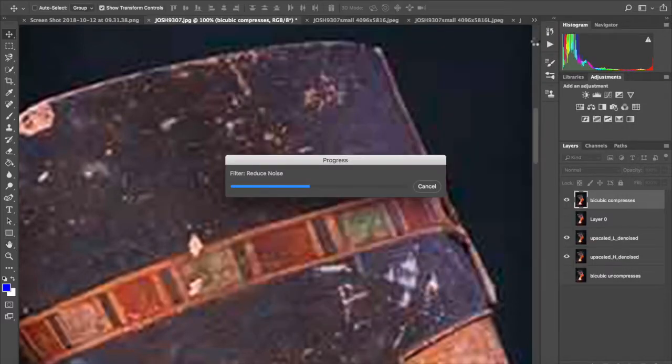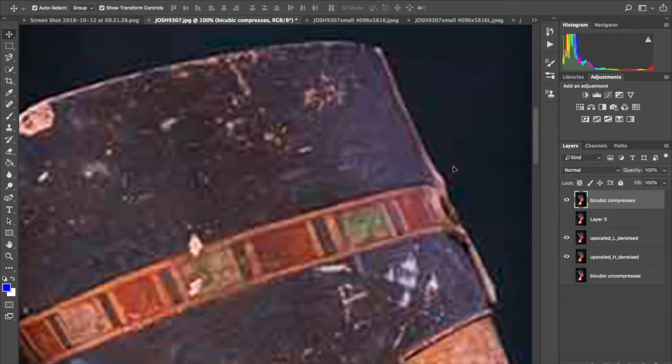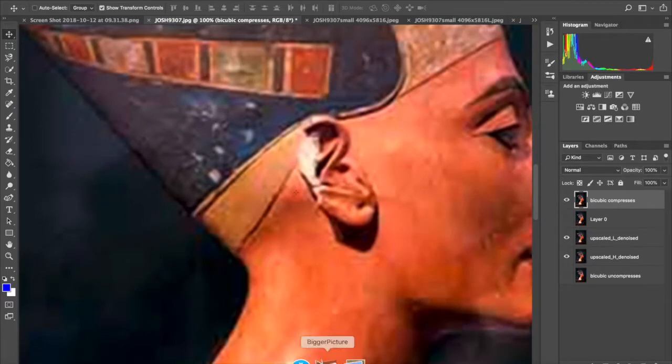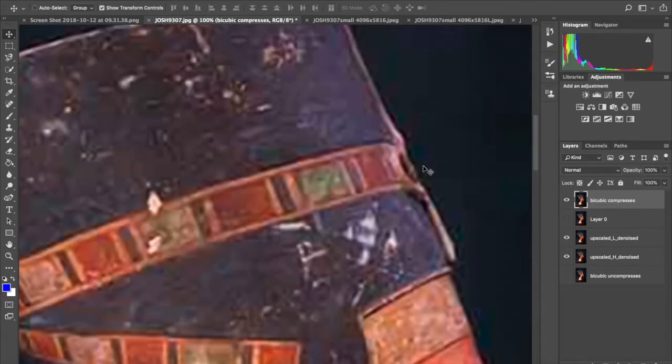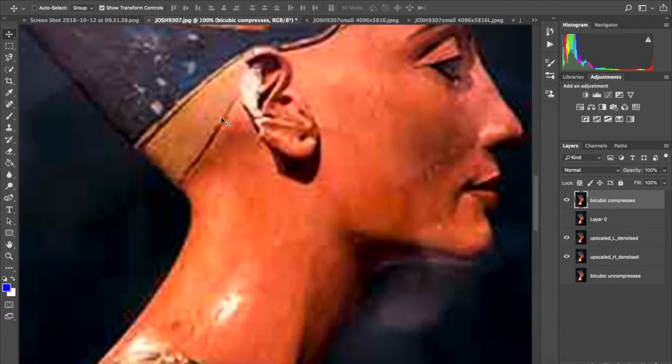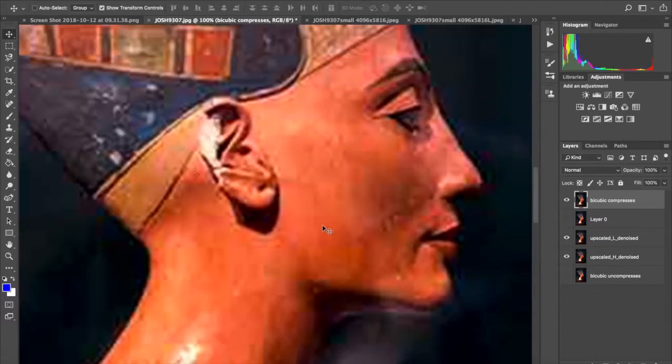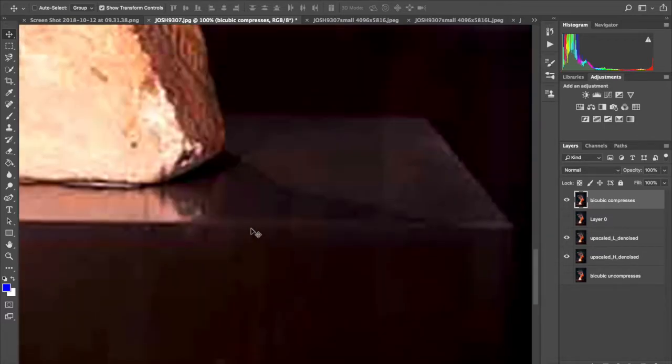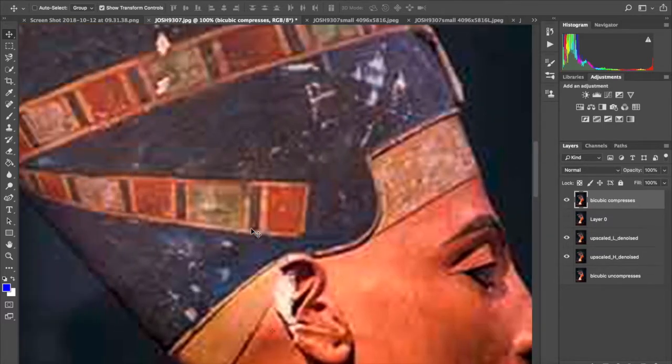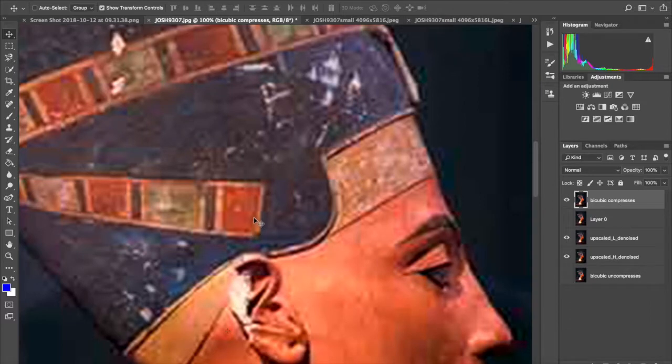Anyway, strength is on full, so let's have a look at that and then look at the before and after and see how well that has done at denoising. We've got these details here, the blocky artifacts. So we're just going original and then denoised. I think their way of denoising it, Bigger Picture's way of denoising it, is better than the one they have in Photoshop, although you can do other things in Photoshop. Just clicking the simple button to denoise it is not very effective. So it depends what you want it for.